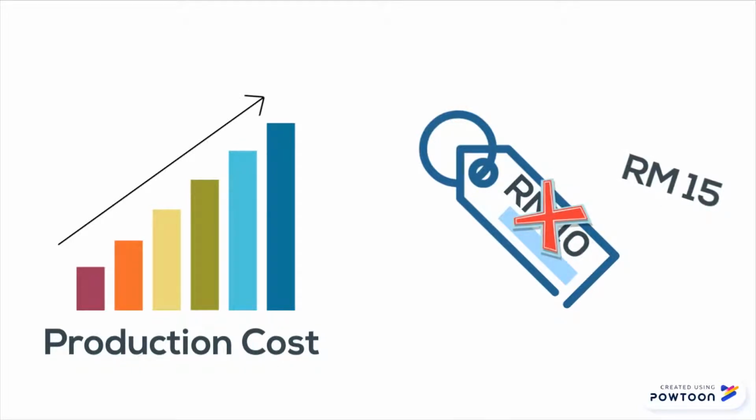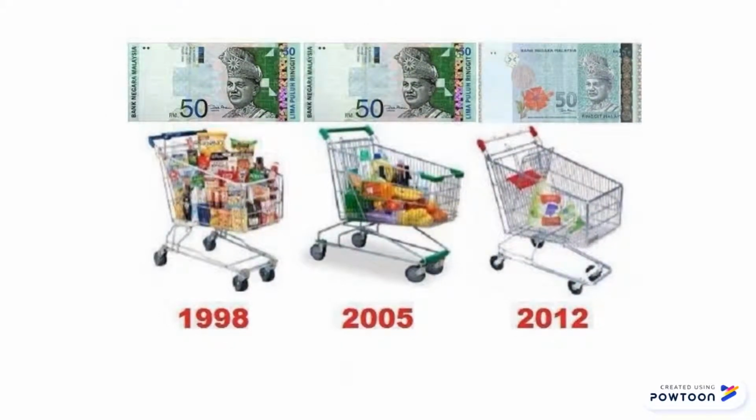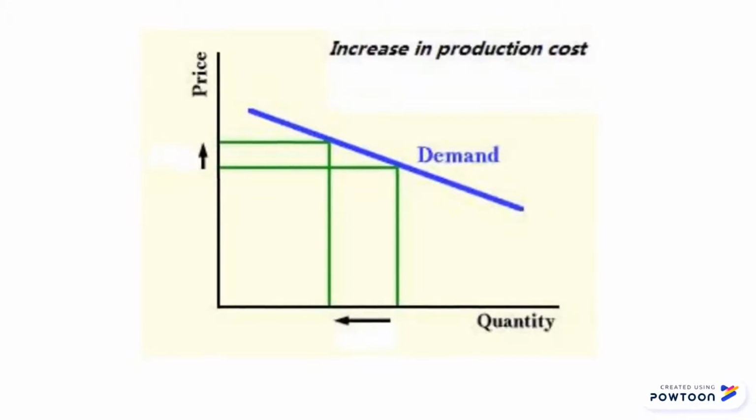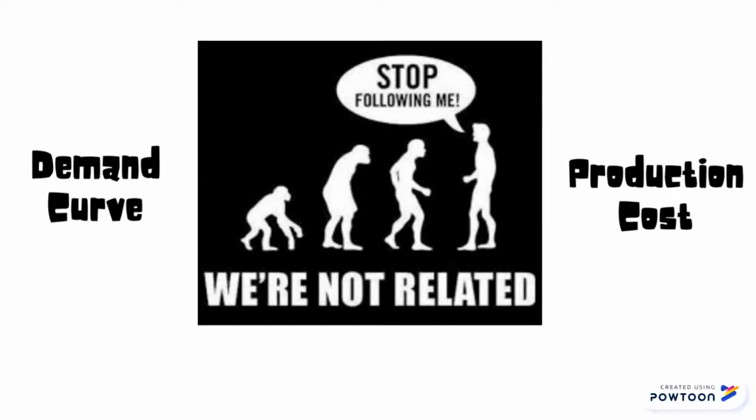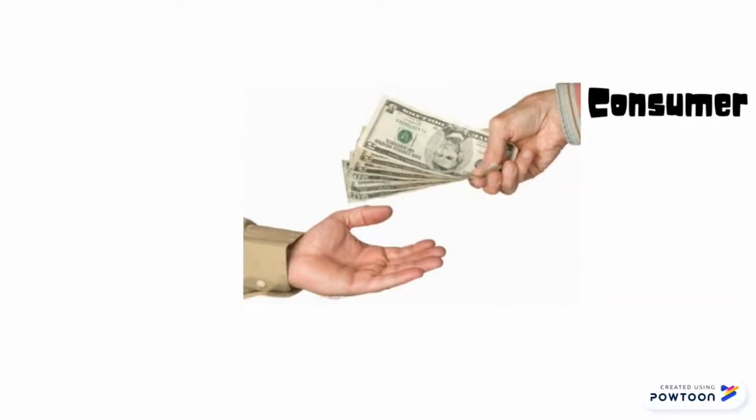Therefore, when the price increases, the purchasing power of the consumer will decrease and lead to the demand of the consumer decreasing. When production cost increases, the demand curve takes the form of a downward sloping line, indicating that as price increases upward along the vertical axis, the demand of consumers decreases from right to left along the horizontal axis. While demand curves are not directly related to production costs, the price point which the consumer actually pays incorporates production costs.